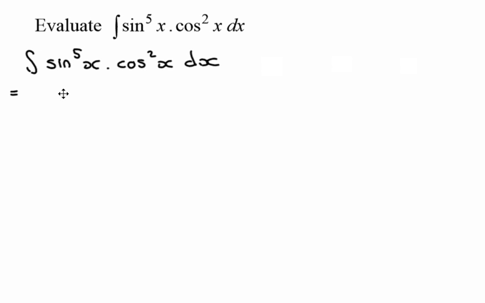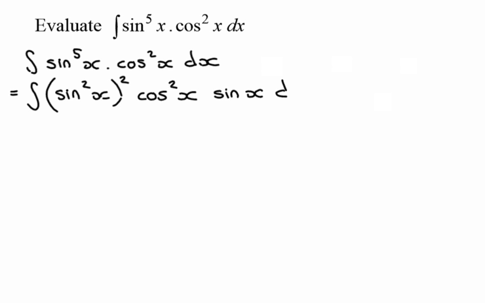So I can write this as sine to the power of 4x, which is sine squared x squared, and I'm going to go straight there. Okay, so that is sine squared x squared. So that's sine to the power of 4x. There's my cos squared x, and there's my extra sine x. Remember, I'm going to want that extra sine x because I've got an even cos squared x. This gets replaced with the identity.